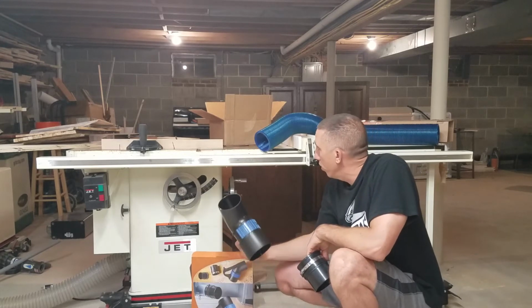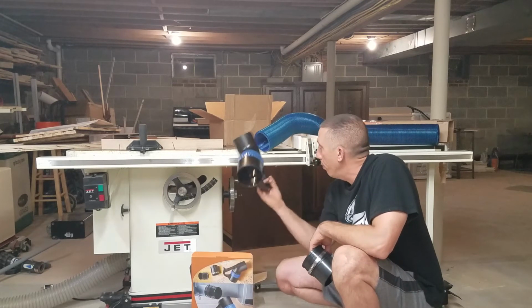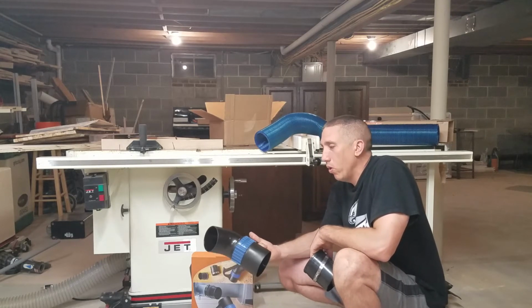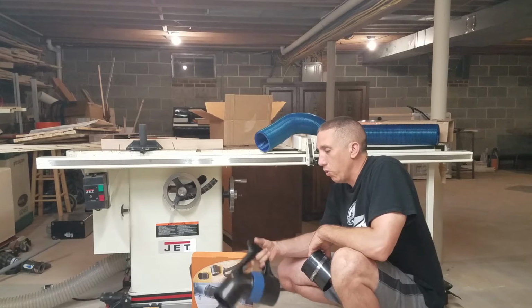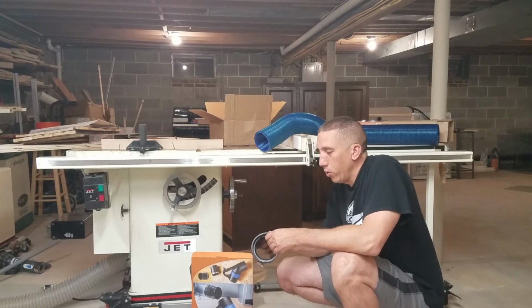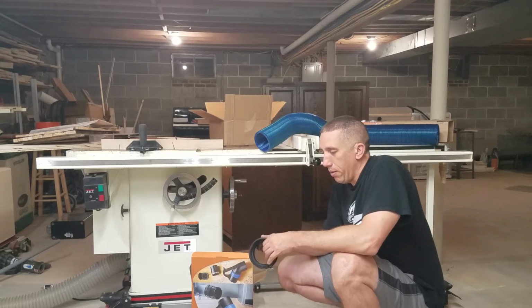One end attaches to your dust collection hose. I bought the expandable hose from Rockler. It goes from 3 feet, I think, to 21 feet to work with this. Anyway, the two tool ports come with a hose clamp.